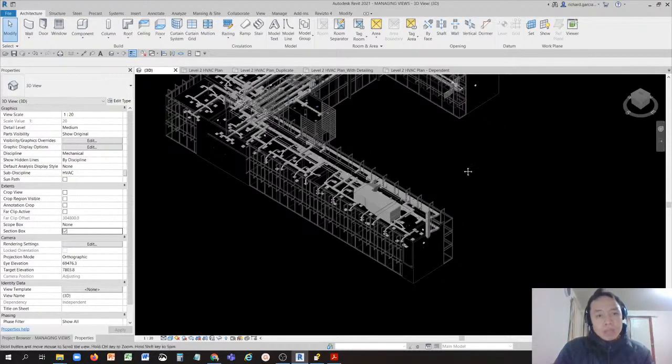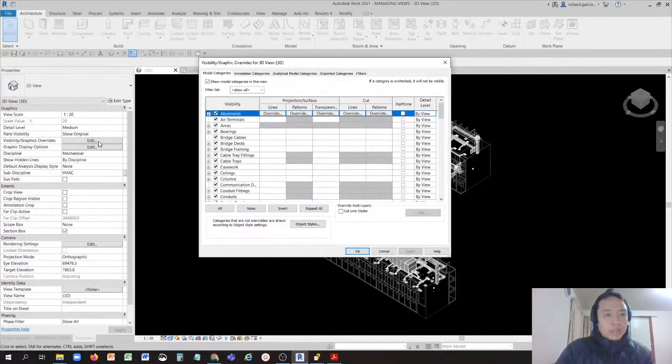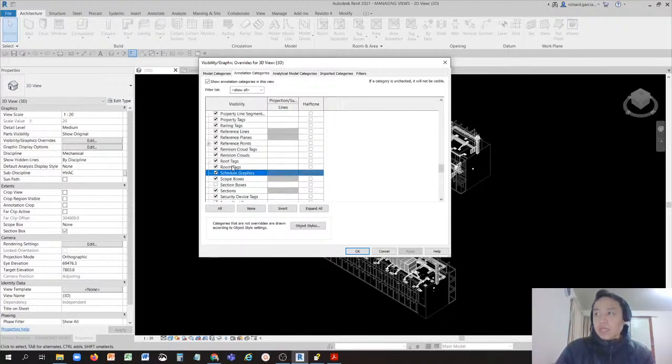Then just zoom out. Now, what happens is, okay, again, this is a common problem for beginners in Revit. So their complaint is, hey, Rich, why is my section box not showing in my current view? Although I already checked my section box. Okay, so how are you going to give a solution to this? Solution number one, check out the visibility graphic overrides. So select the edit, and then it's not here on the model categories. Check out the annotation categories. You go there, and then you click one category, and then you just type S to go to section box. And then you will see here, there you go. Your section box is unchecked on your visibility graphic override. So that is what you're going to do. So you just need to check it and then okay.